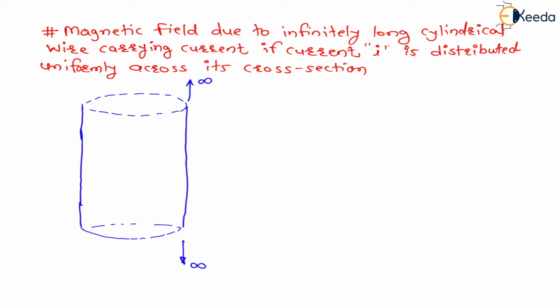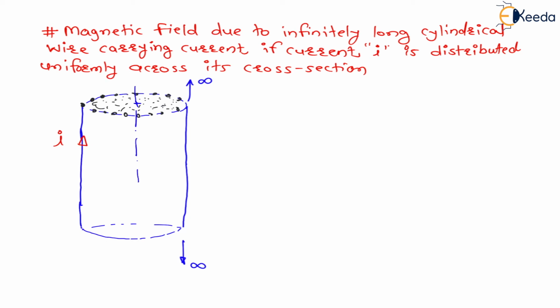Let us assume that current is flowing in the upward direction. Total current I is flowing in the upward direction. On the surface, if I check, it is flowing through the complete surface and inside also. This dot means upward. Inside also there are small wires, and through all these wires the current is flowing in the upward direction. These dots I have shown are small wires. It is a group of wires bound together in a cylinder, and current is flowing through each wire in the upward direction, that means dot. And for this case we have to find, from the axis at any distance r, the strength of the magnetic field.